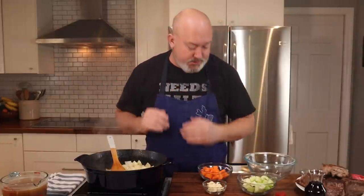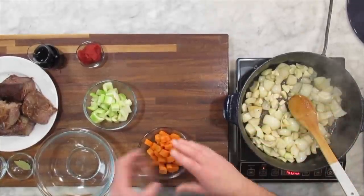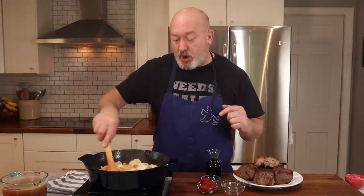Second step, really easy. I'm going to add my garlic, my carrots, and my celery. What I love about this as well is the one pot meal. When you're cooking the meat, there's a lot of stuff that caramelizes to the bottom of the pot. That's called the fond, F-O-N-D. And that's a really great foundation for most braises and stews. But what's gonna help flavor our braise are those little bits and pieces of meat and juice.